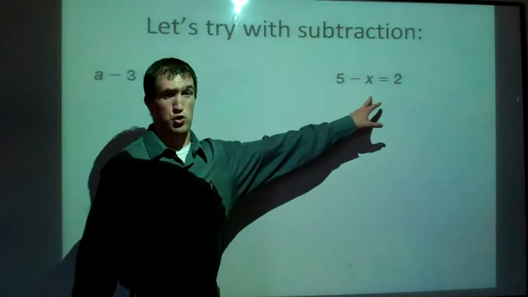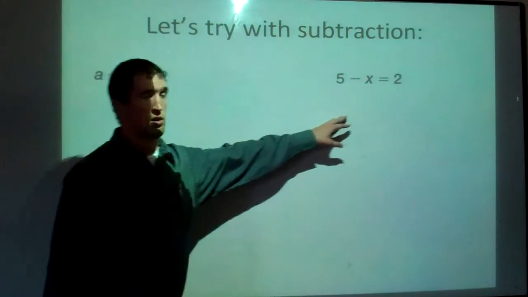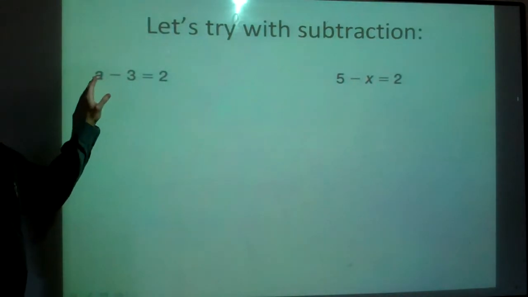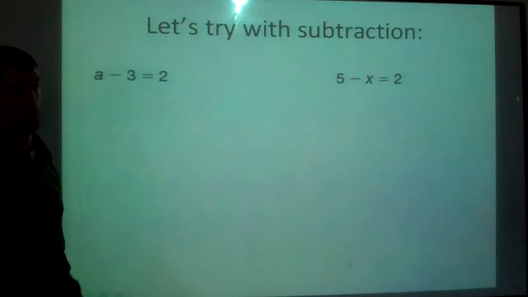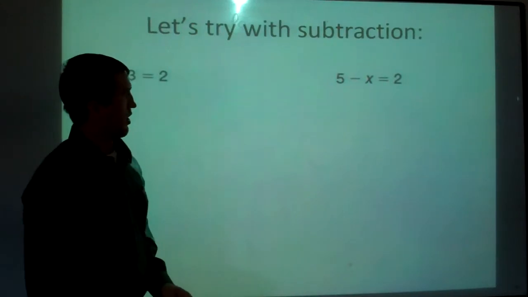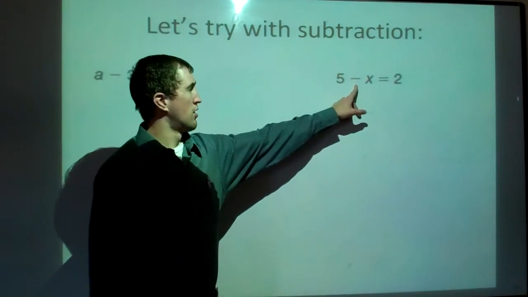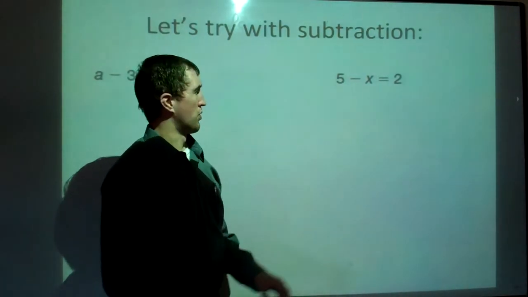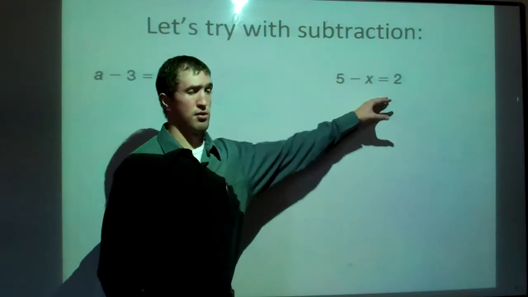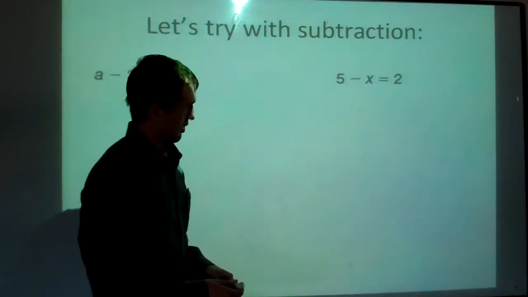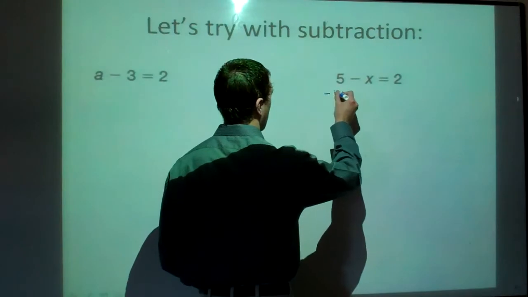Here, we're subtracting a letter or a variable. Here, the letter or variable was in front. So they're in two different spots. Now, yes, we are subtracting here, but we're not subtracting a number. We're subtracting a variable. So we will not take 5 plus 2 to get our answer. We are going to do this instead.